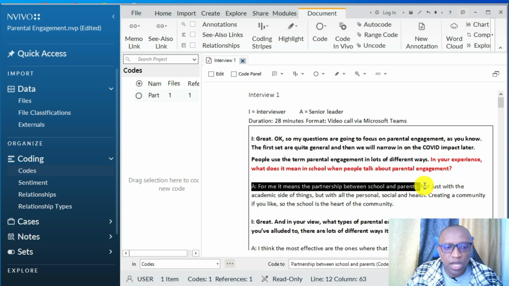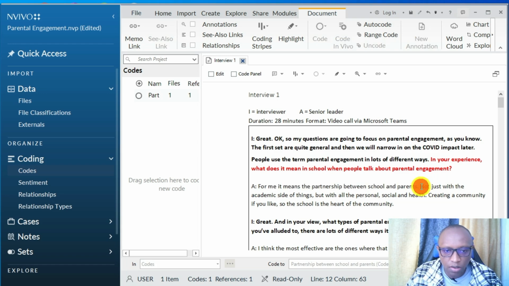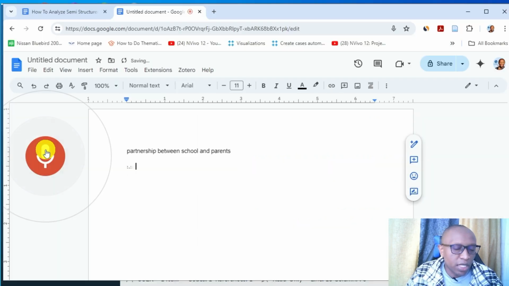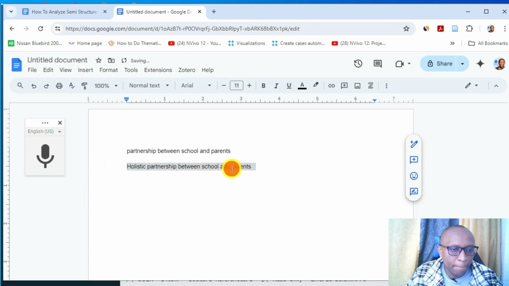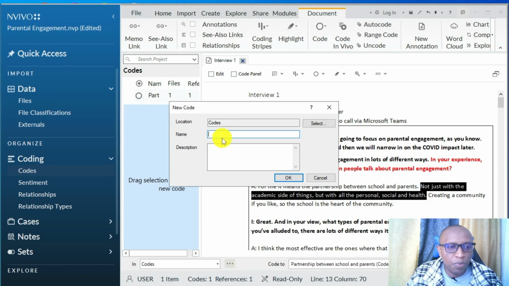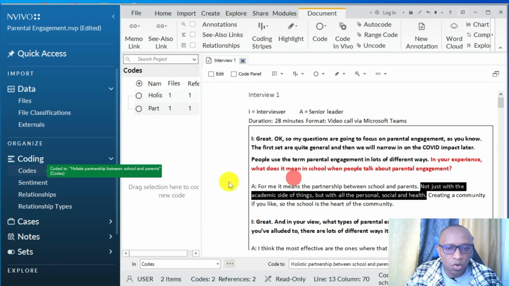Now, not just with the academic side of things, but with all the personal, social, and health, okay? So, I can say holistic partnership between school and parents. I drag, drop, then I paste that code.